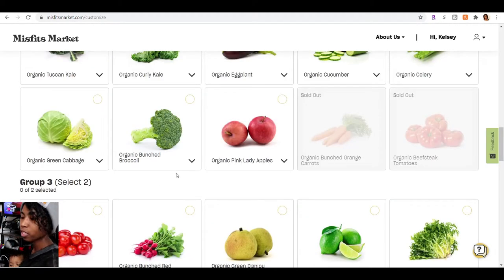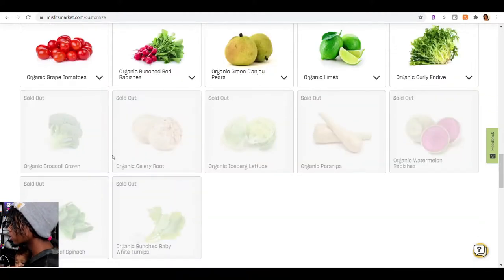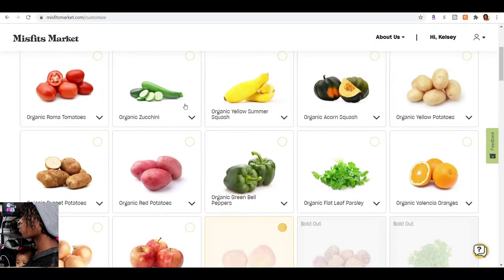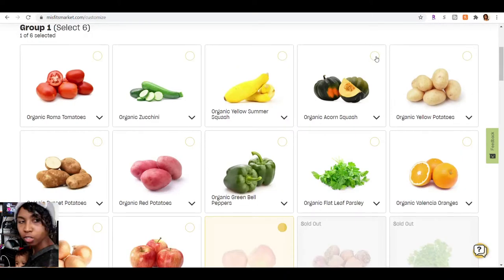Boys, you want to help us pick the grocery list for this week? You want to see what we want? Oh, there's broccoli right there. Okay, so what kind of broccoli is this? Oh, organic broccoli crown. Okay, and this is organic bunched broccoli. All right, guys, what do we want this week? What do we want to get? We can do some acorn squash. Do you want some of this? No. Not bad. It tastes good. Auntie Bimoli made it, remember?